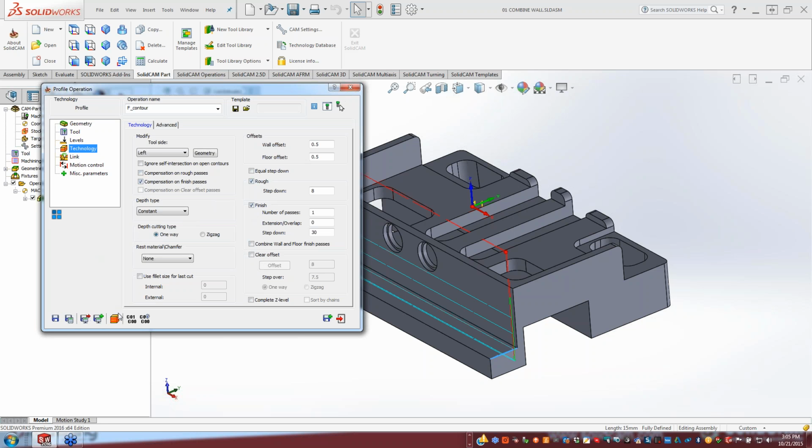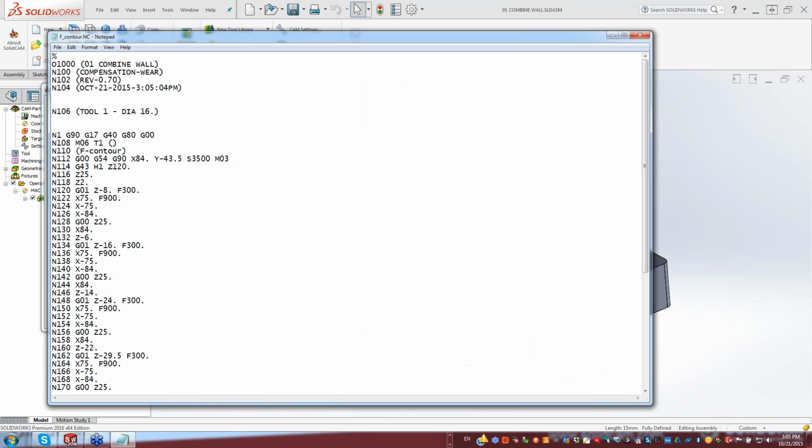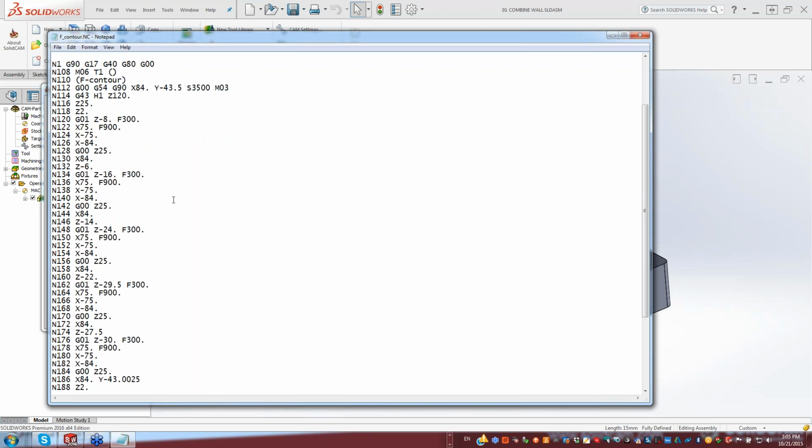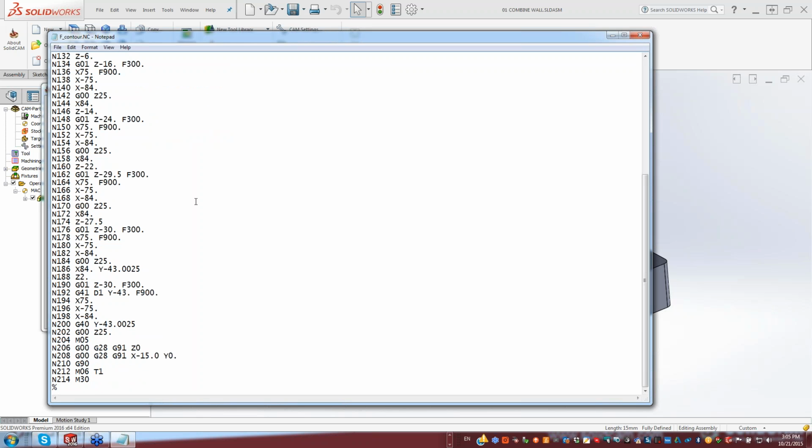If I take a look at my G code, what you'll see is as follows. My rough cut, which is the very beginning, does not have any compensation. You don't see any G41 in my G code. You only see it towards the end, where we have our finish cut.